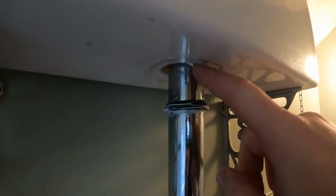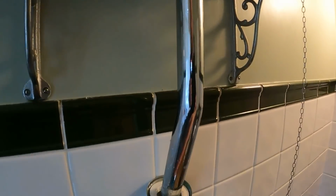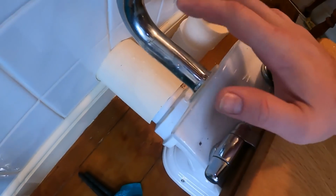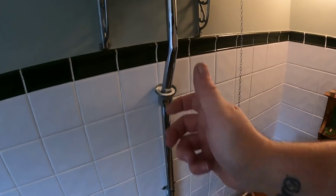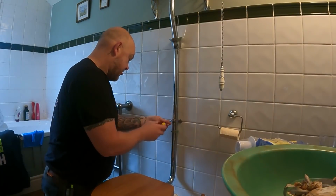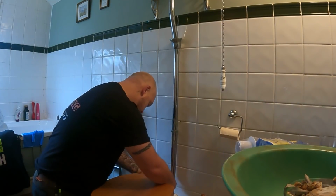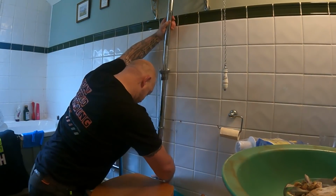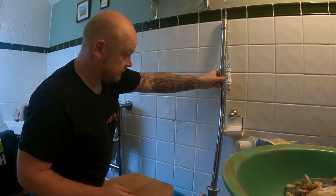Because that flush pipe goes right up there, we can't obviously get the nut off and the new one on. You could cut that one off, but we're not going to get the new one on. So I'll just undo it from here. There's no silicone around this flush cone going into the pan, so we know there shouldn't be an issue with it. So we'll just pop that off, drop it down, put the nut on, and then drop the siphon in the top, and then feed it in, poke it into the pan at the bottom. So that's that out of the way.